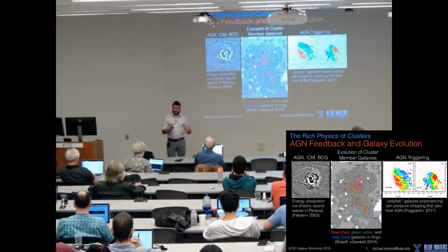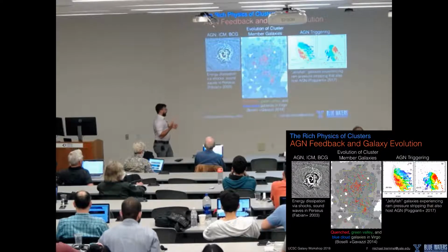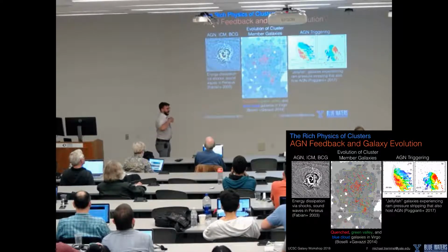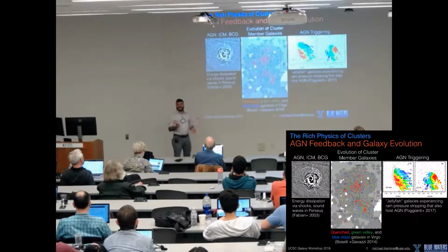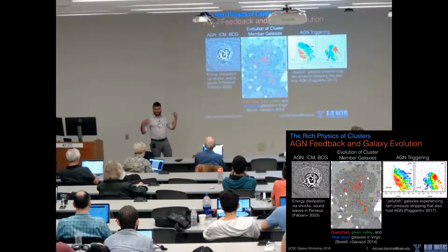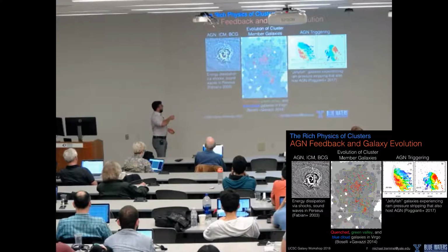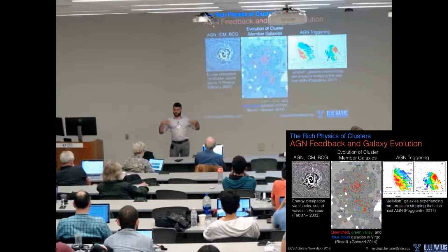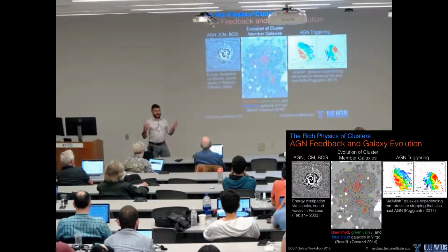So before I start, I just want to quickly tell you why you should care about clusters. For one, they represent a really unique environment to study galaxy evolution, right? If we care about how galaxies form, we shouldn't just care about galaxies forming in isolation. We should care about galaxies forming in all sorts of environments, right? We've seen that galaxies forming in these particular environments seem to be very quenched. They experience a lot of extreme things like ram pressure stripping as they interact with the ICM. And then at the centers of clusters, you have these massive galaxies that are experiencing some of the most powerful episodes of AGN feedback, where this mechanism is crucial to regulating star formation.